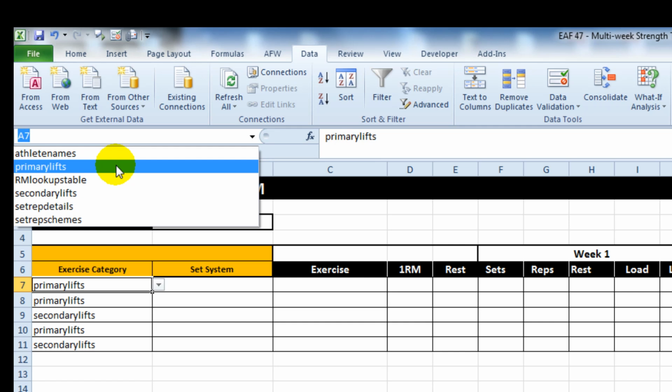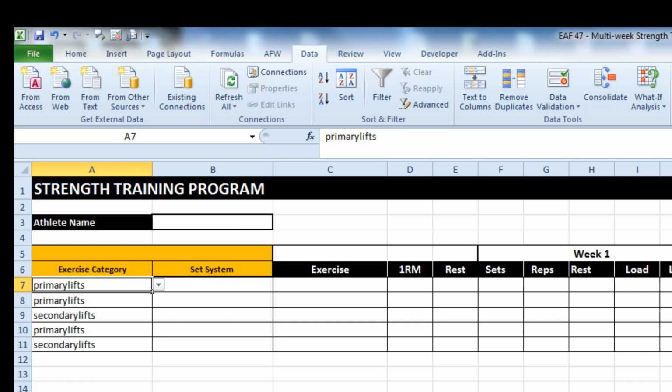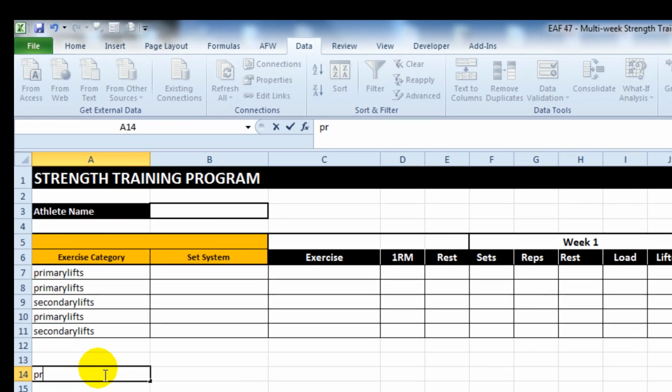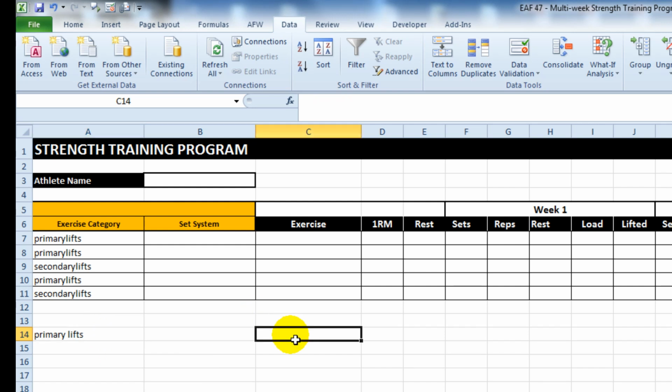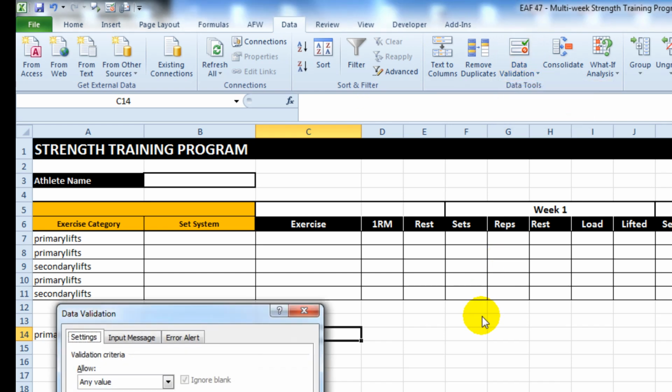So quite often people will do this, leave a space in between primary and lifts here, and then try and do the indirect function. Let's try and do it. We'll see what happens.